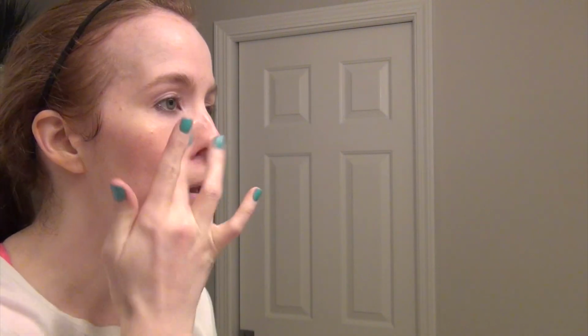Usually one squirt will do it. It's got this little pump, and it's pretty good. It's not one of those ones that pumps out way too much, I don't think. But it's got a really nice minty smell. And I just gently rub that in, in an upward motion. You should always work up as much as possible to delay the effects of gravity.